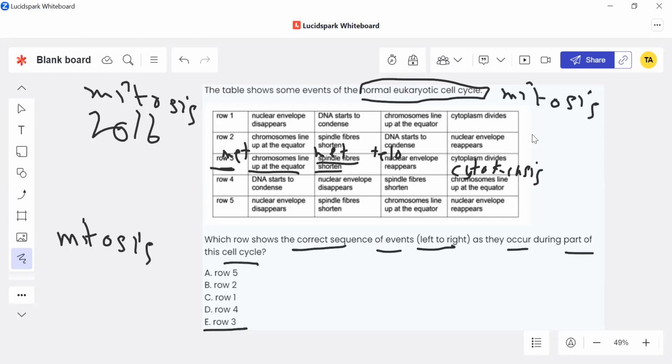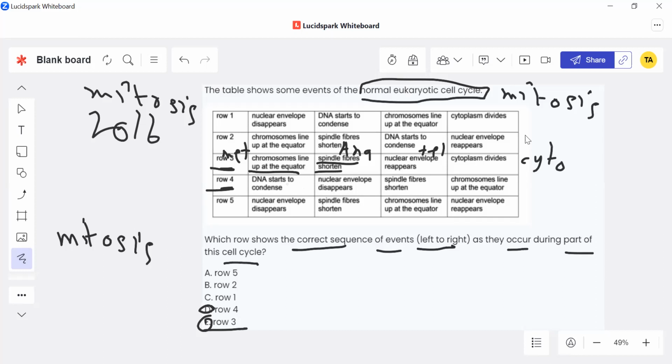So anaphase, my bad, guys. This part is anaphase. I forgot that the part where spindle fiber shortens is called anaphase. So metaphase, anaphase, telophase, and then cytokinesis. Because anaphase is where spindle fiber shortens, metaphase is where the chromosomes are lined up at the equator, nuclear envelope reappears in the telophase, and cytoplasm divides in cytokinesis. Right. Yeah, anaphase. I'm sorry, it's anaphase. So this seems like right to me, but someone said so. For now, E seems right, but someone said D. Let's do D. Row 4, right?